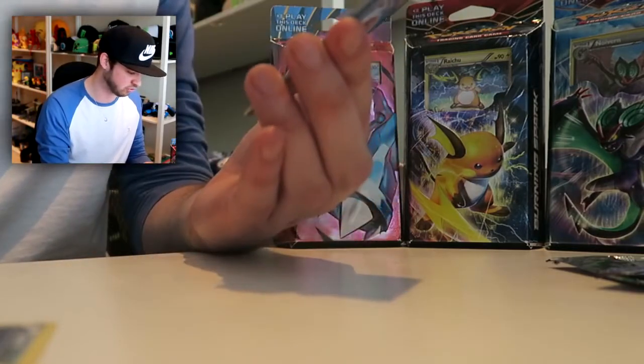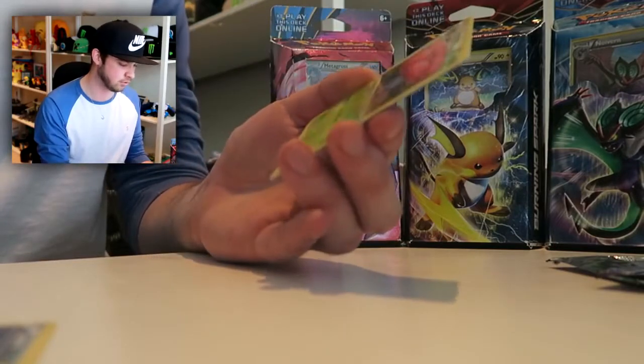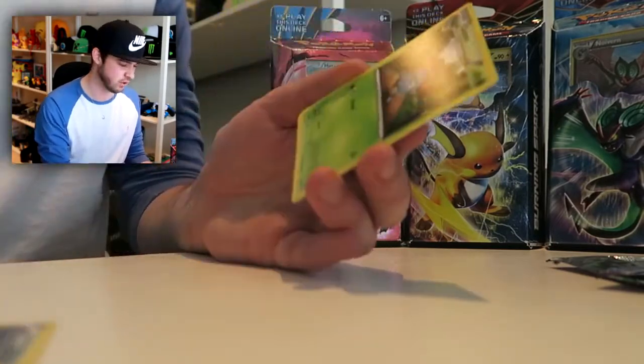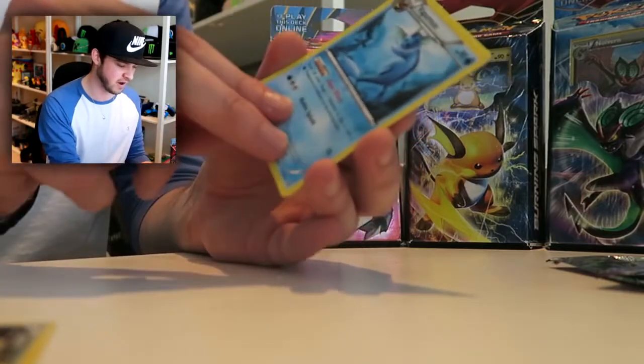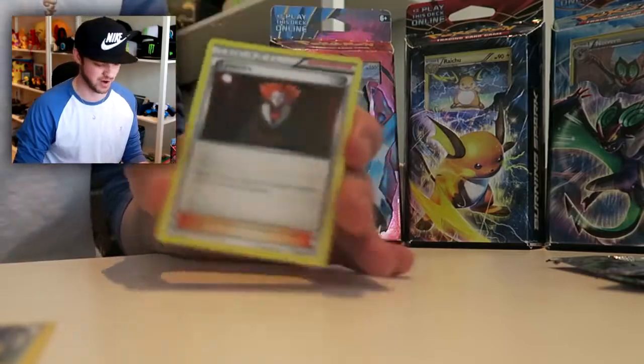Ooh, we got ourselves a shiny Relicanth, baby. Pretty sick. Ooh, a Vileplume, unfortunately not shiny. We've got ourselves Gloom, and then we've got ourselves Vaporeon. Hey, if you love the Eevee evolutions, this is pretty sick. And then finally, we've got a trainer card. So I'd say that's kind of an eh pack, you know what I mean?